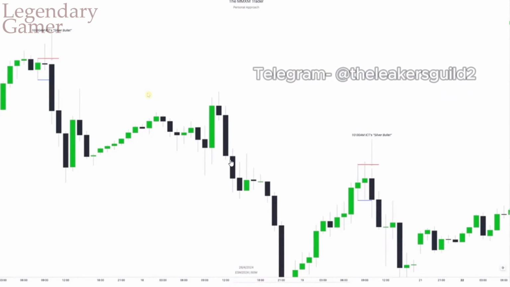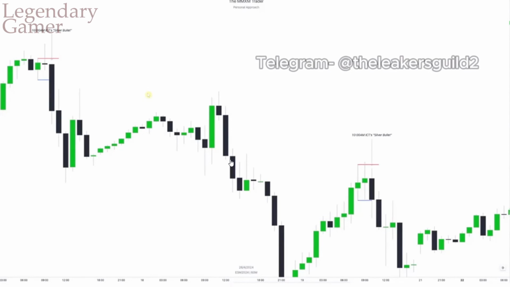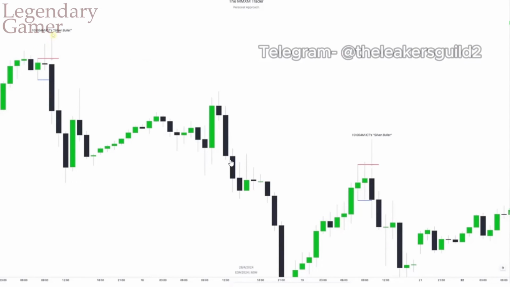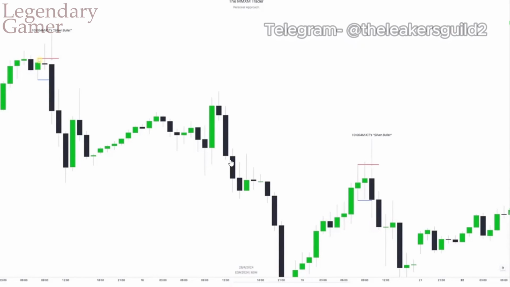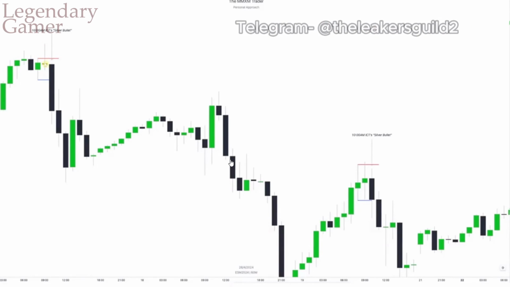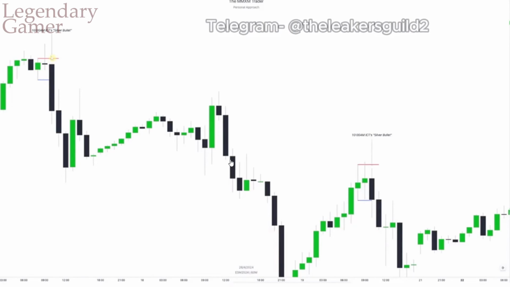Right, another example over here, we've got the ES chart. This is a 1 hour chart, and we can focus on that 10 a.m. candle, the ICT Silver Bullet time window. We've got candle number 1, the high gets raided, this is the 8 a.m. candle, raided by the 9 a.m. candle. Then price closes inside of this candle, so we now know we want to target this candle's range low, and this is the focus, this expansion down lower.